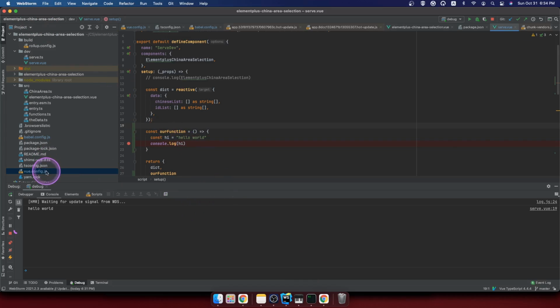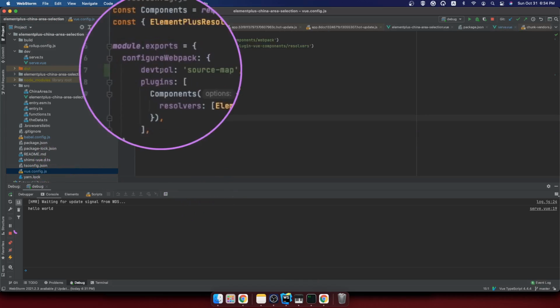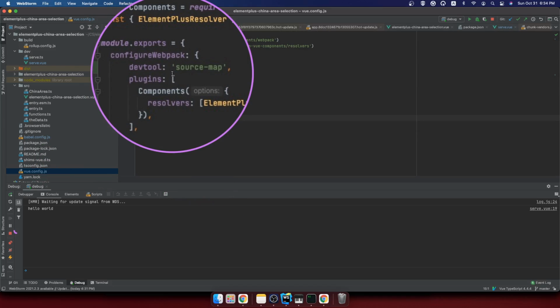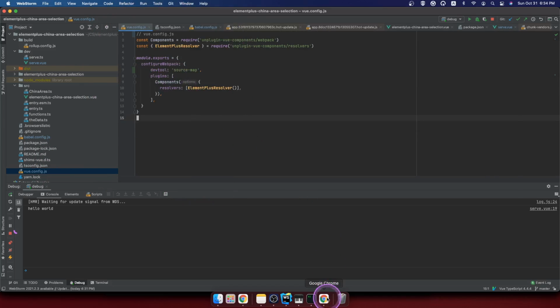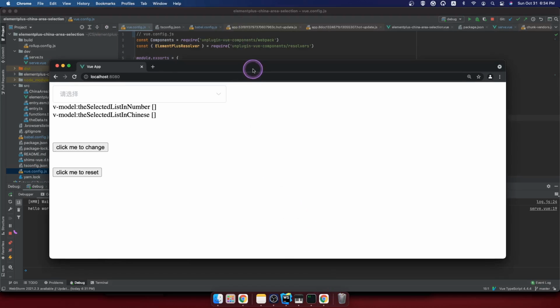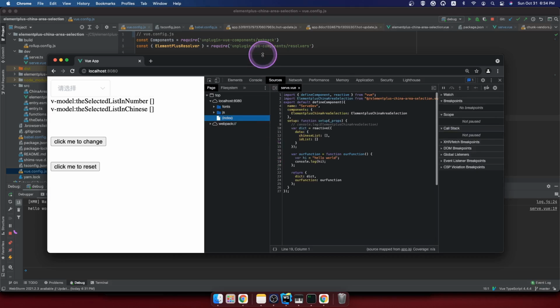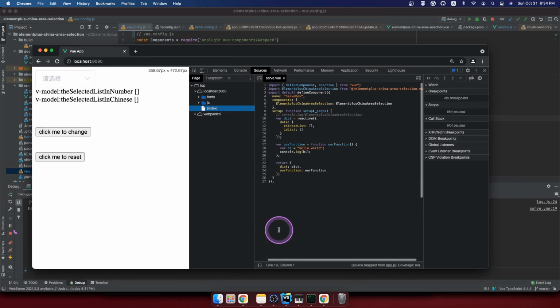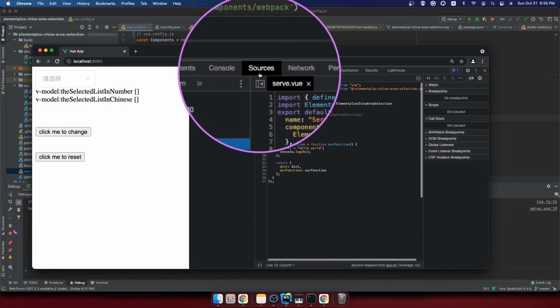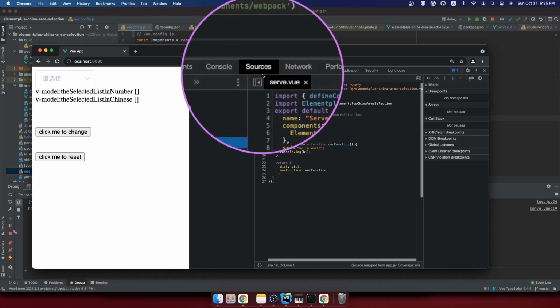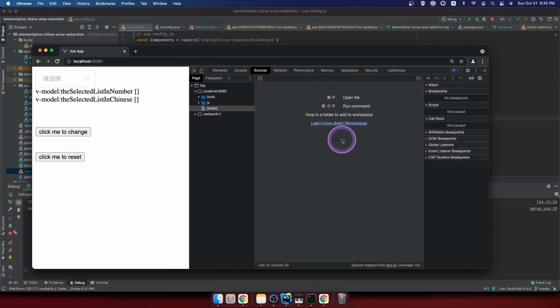So instead, after we have set the devtool to source-map, what we could do to debug it is to go to the browser and hit F12 to open the developer tools. And inside of that, we got a sub-tab right in here called Sources. And we go into it. After that, you should see some page like this.